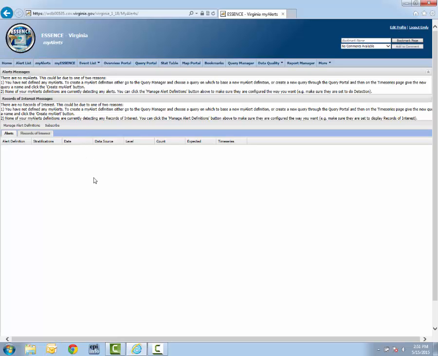For example, we just created an alert for our query on motor vehicle accidents. The next time the number of records for this query increases significantly, resulting in a p-value of 0.05, it will trigger an alert and store the notification here. Until then, this tab will remain empty. A future video will cover the My Alerts tab in more detail.